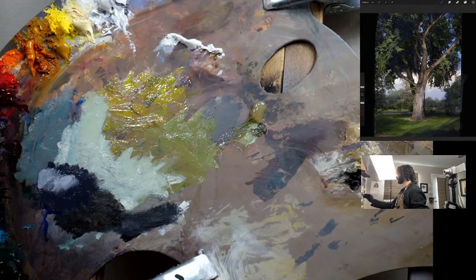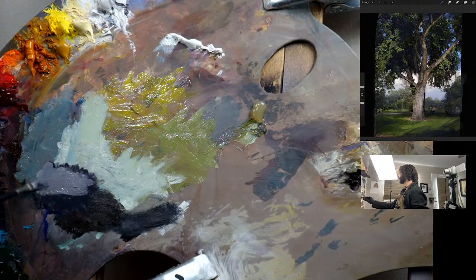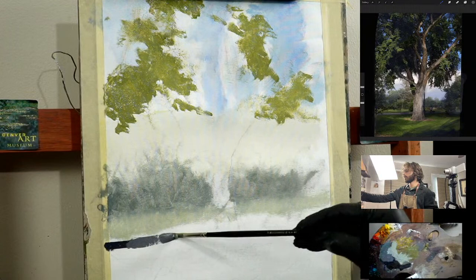Added a little bit of titanium white, which is a very strong white. So when I add a little bit, it's going to make it a lot lighter, really, really fast. Ooh, you know what? It could be exactly the same value as those distant trees, and it's still going to show because it's lighter than the foreground element. So let's put that there. Ooh. Oh yeah, I like that.